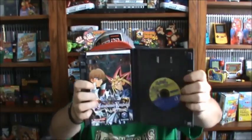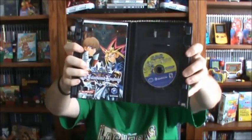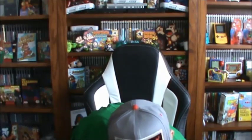It has some GameStop stickers all over it, of course, but doesn't have the trading cards in there, unfortunately. But the disc looks really good, and the manual and all the inserts look very cool. Clean condition. It has the precautions manual, everything like that. So, very cool. So that was $2. Not bad. Actually, I do believe the Hunter the Reckoning was $3. But whatever, you get the idea. It was still a pretty good deal.